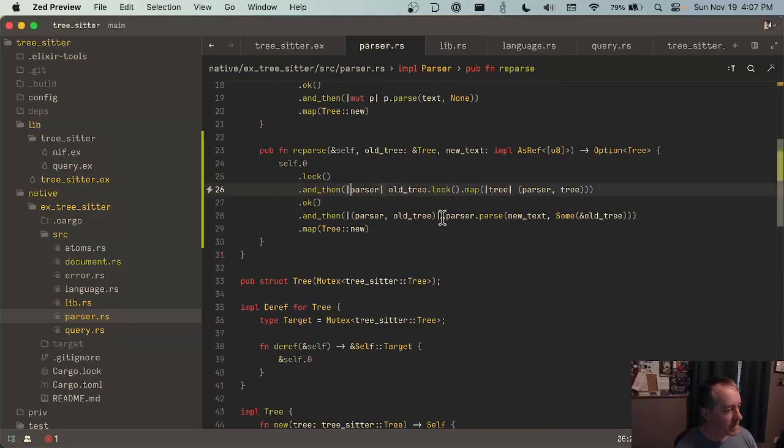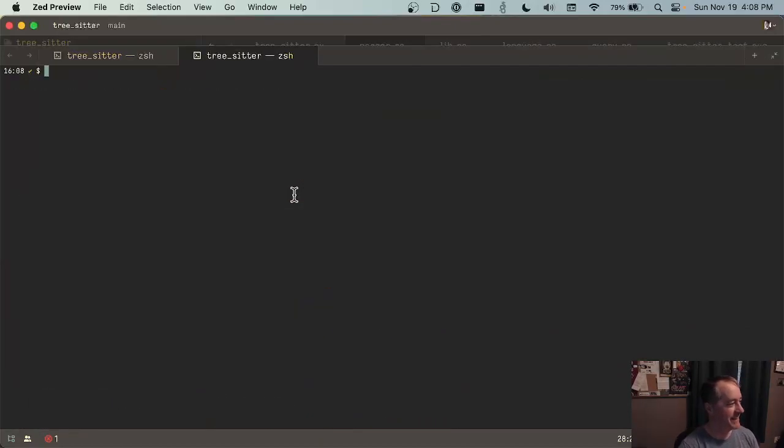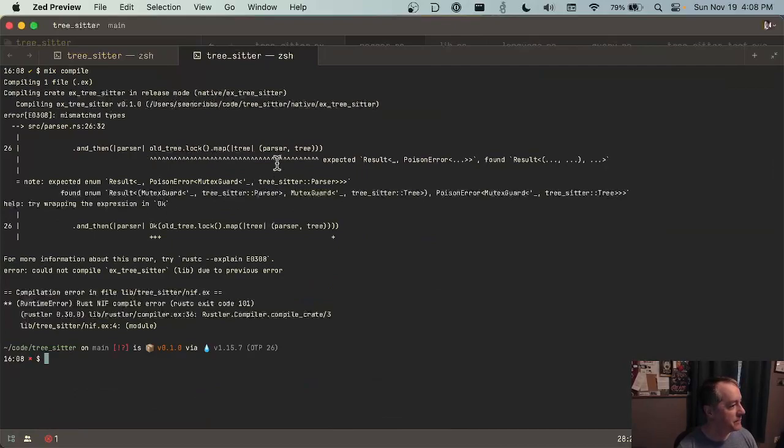Okay, so well, let's see what the compiler complains about now. Okay, so that's interesting.